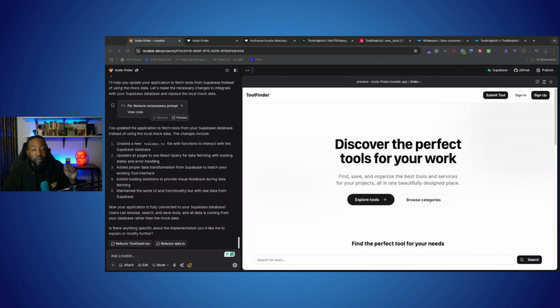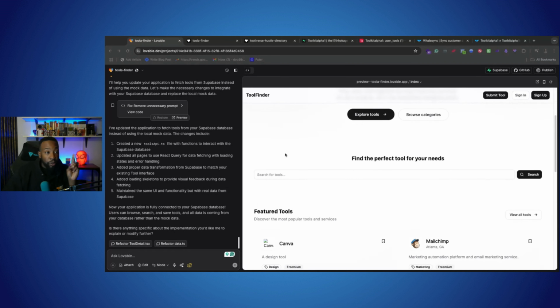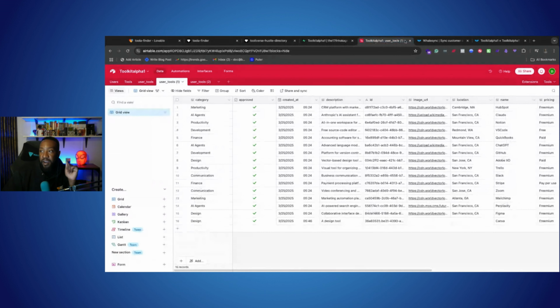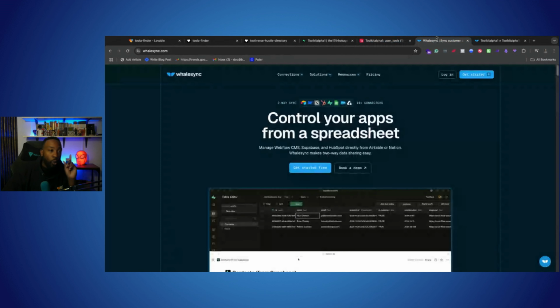So we've gone through three different parts. First, we went from idea to visual app. We built it out with Lovable. Then we looked at the functionality, how we added app functionality in Lovable. Then we moved on to how to power your app. And we did this by using Supabase, Airtable, and WhaleSync.